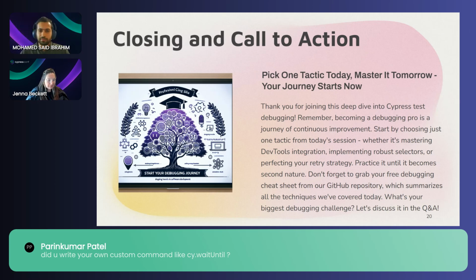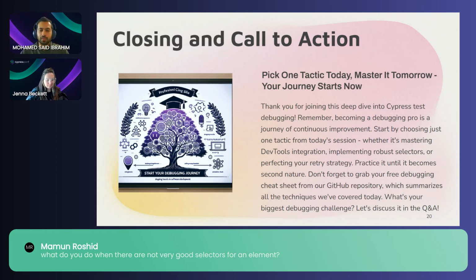Okay. I'm going to go ahead and share another question on the screen. Oh man, they're coming in fast, so they're moving around on me. Here we go. What do you do when there are not very good selectors for an element?